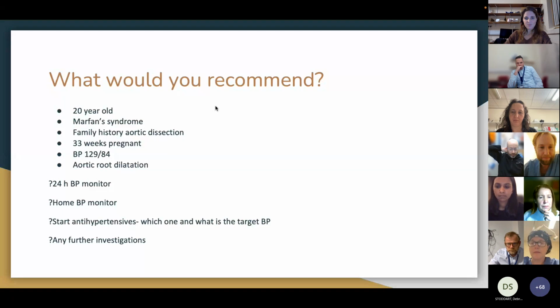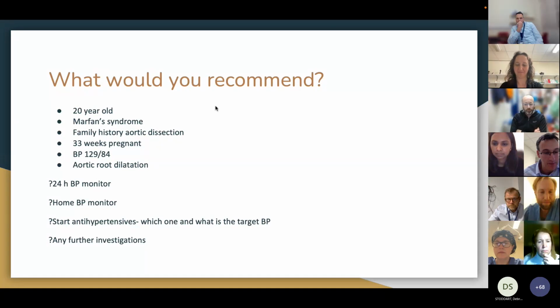Okay, any more? So we're probably second that, and I wouldn't worry about blood pressure monitors. I would have thought admission so that you can institute and up-titrate the beta blocker to a maximum tolerated dose. Inpatient MRI. The one dissection I've seen during pregnancy was a descending aortic, a type B dissection, so you need to know the whole of the aortic arch.